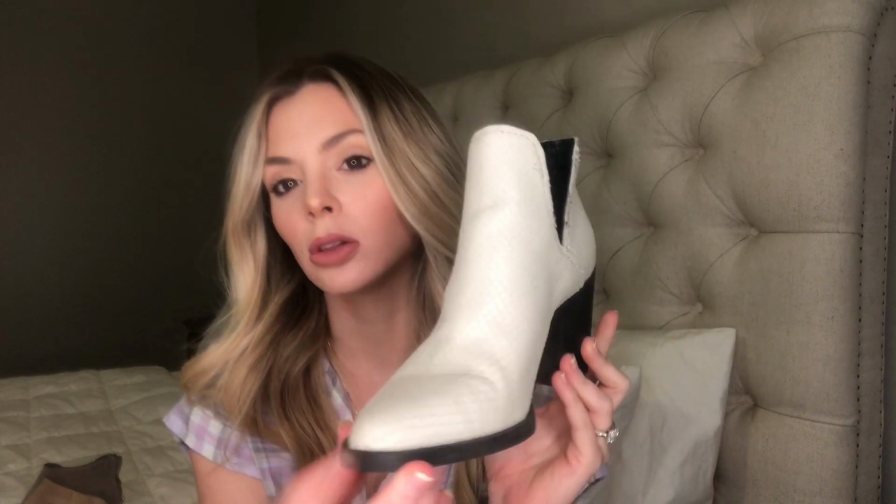So if you are someone who likes to wear a lot of black and is super edgy with your style, I think a snakeskin booty would be almost as good as a neutral. Snakeskin was really big last year, but it is coming back again this year, and I feel like, even with leopard, it's becoming almost a neutral. So if you love a pair of snakeskin booties, don't think you're never going to wear them. I promise they will become like a neutral in your closet. I did want to include these just because snakeskin is so big this year again.